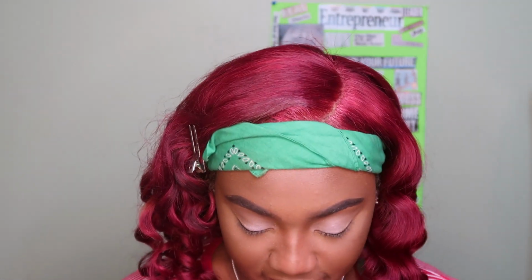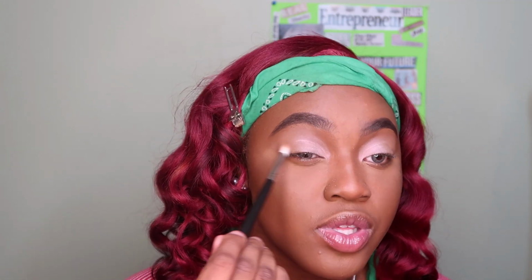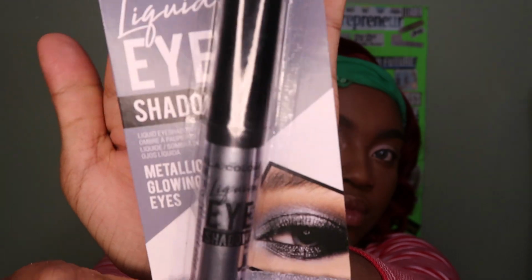I mean, we're gonna make these eyes look like, you know, they definitely look like something. Yep. And I'm just going back in with the crease color and just kind of pushing this back on the outer corners of the eye. I was saying, I found this also, this liquid shadow, and we're just gonna put that on top.